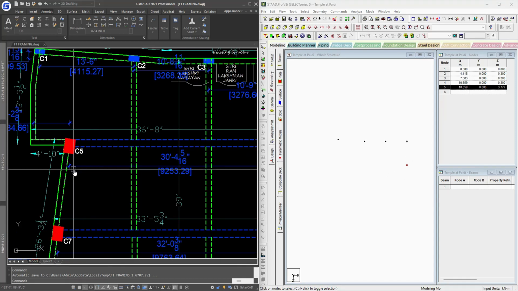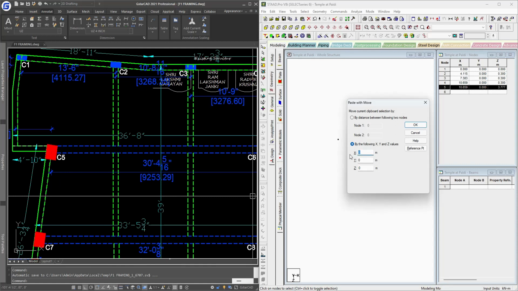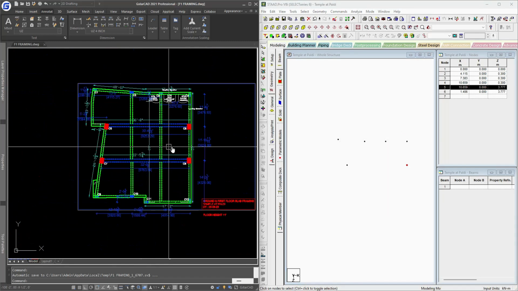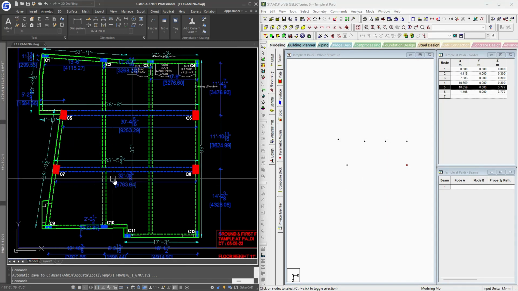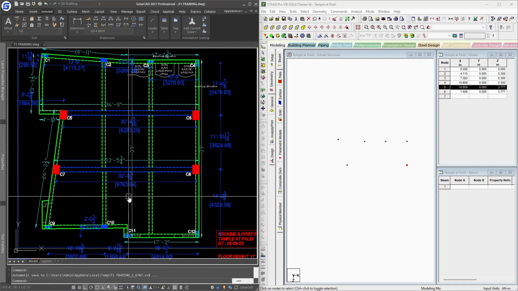Now in x direction, the C5 node is at 9.253. So I'm selecting it, copying it, pasting it to x. As I am going in the left direction, I'll have to put a minus direction, 9.253 in minus x. As you can see, the node has been created. Now I can't copy it the same way, because this is 9.253, this is 9.763.